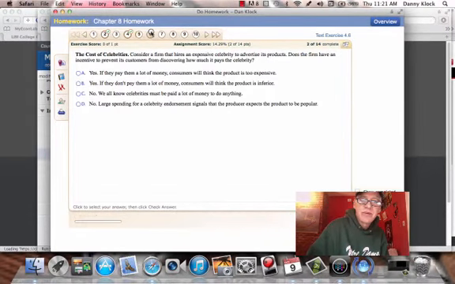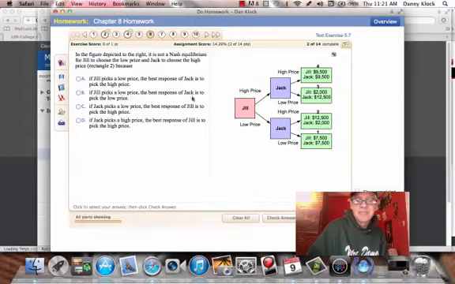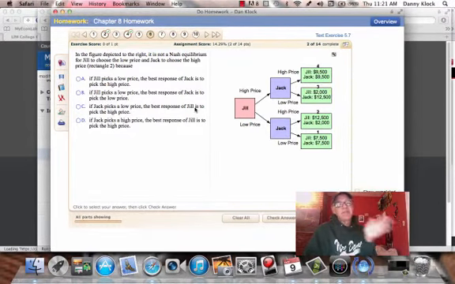Let's see, there's one other one I want to do. Yeah, this celebrity stuff. Oh, this one here. The book goes on and on about this pricing stuff. And this is game theory. You can take a whole college course on game theory where you have two competing firms where they basically compete with price against each other. Pepsi and Coke do this. A lot of different oligopolies and monopolistic competitive firms do.